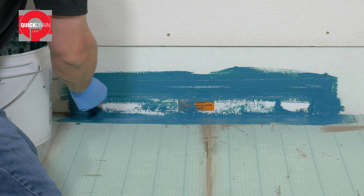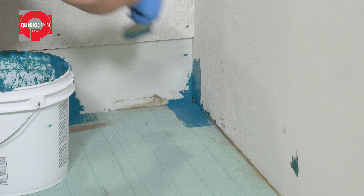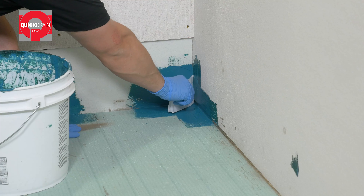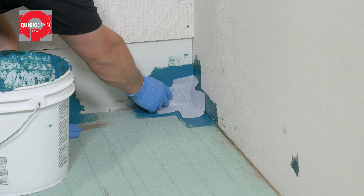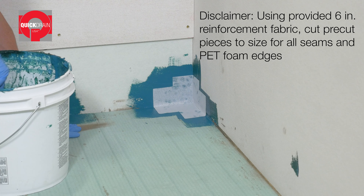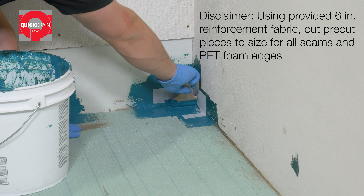Prep the drain by removing tape. When installing transition tape, overlap the flange by one-quarter to three-eighths of an inch onto the stainless steel and one and a half inches over the fabric at the ends. Thoroughly clean the flange with Hercules for Hands, acetone, or Goof Off, and remove all residue. Install transition tape along both sides and at each end of the drain flange.